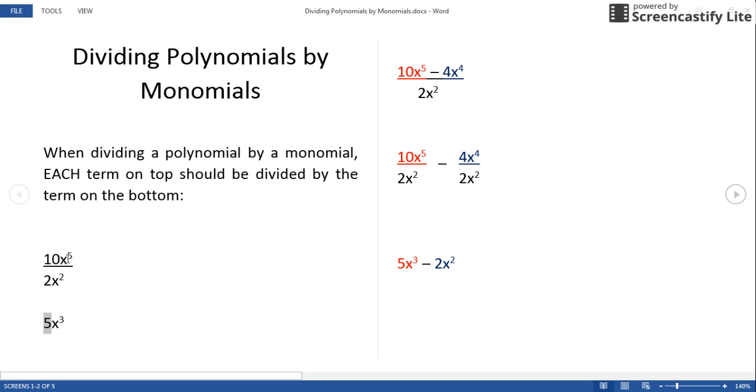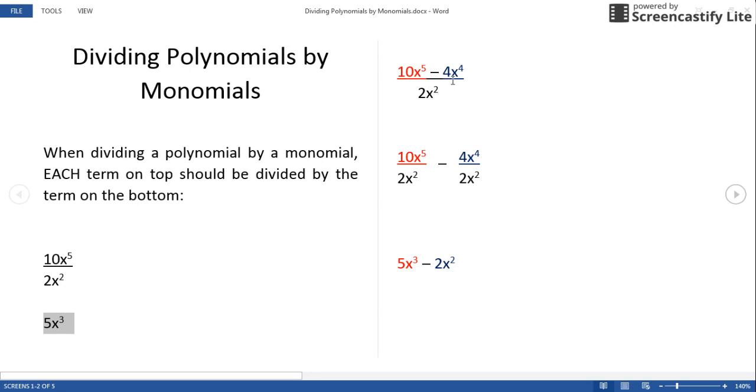And for the variable part, remember that our rule for dividing says keep the base and subtract the exponents when we're dividing things that have the same base. Our base of x in both things tells us let's just subtract the exponents. 5 minus 2 gives us 3 for the exponent. So for this one, just reducing this fraction, 10 divided by 2 gave me 5. X to the fifth divided by x squared gives me x cubed. And the entire quotient is just 5x cubed.